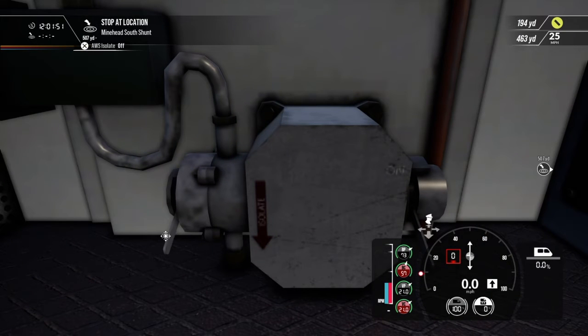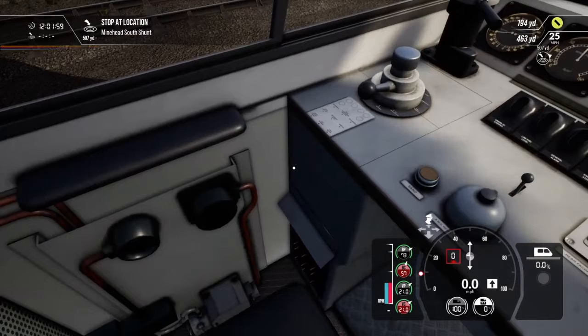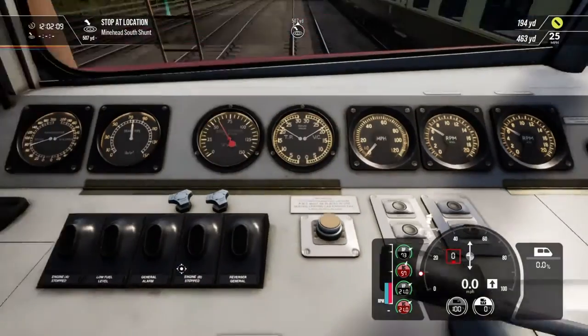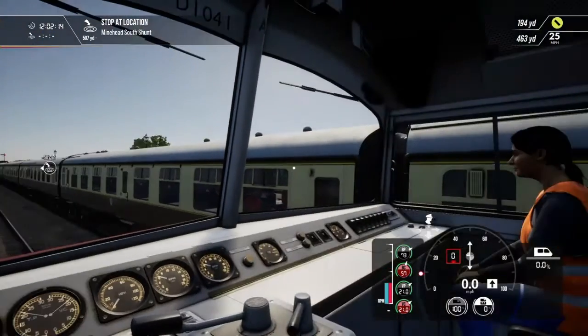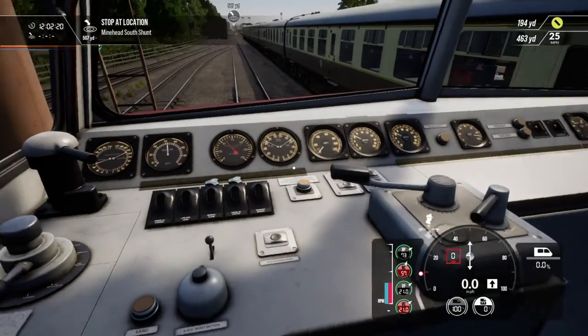Down here is also your AWS control panel. You come back up, hit this button, and you're good. But we won't be using AWS, so we'll just turn it off. AWS is really easy, along with the US alerter system. German is really hard. So yeah.